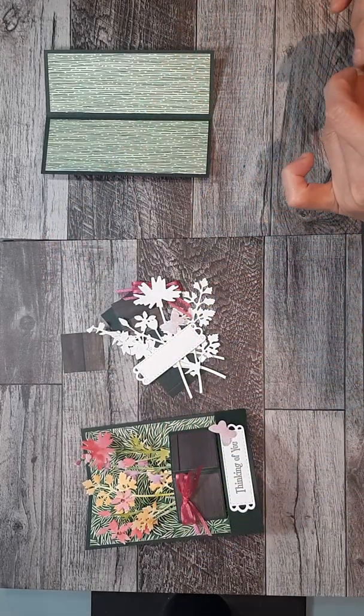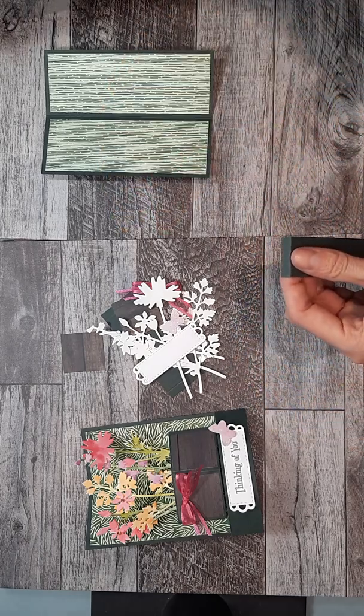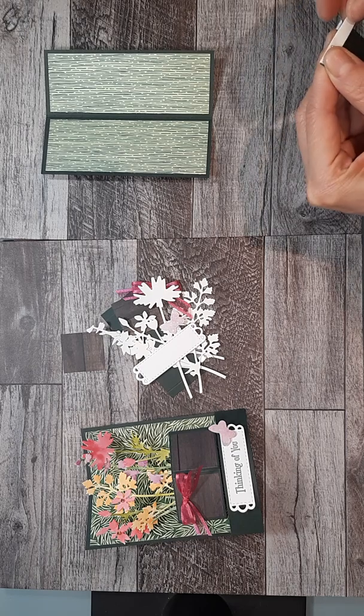Okay, then our next piece is going to be this one here. And I like to use my tear tape. So that's what I'm going to do. I'm going to grab some tear tape for the ends of these two pieces here.